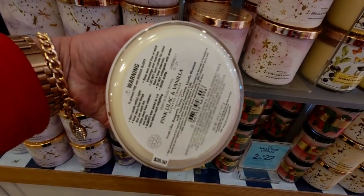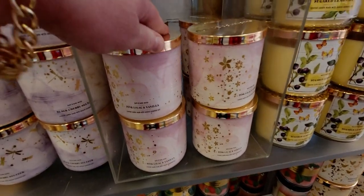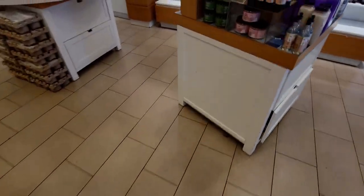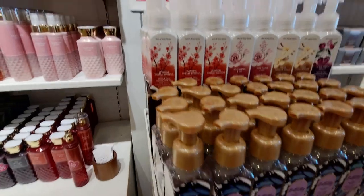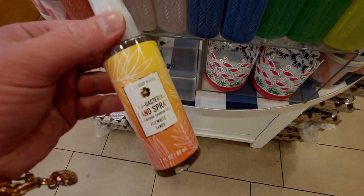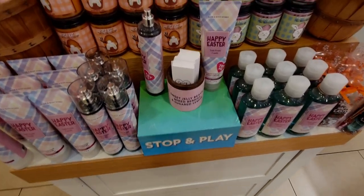That's my cat talking in the background — he's always chatting when I'm doing my videos, he's a very talkative cat. Over here are single wicks. Heading over to the next three-wick candle table. The butterfly soap is back in store! This is also $2.95. This was one of my quickest trips in the store today — I wanted to get home to take my kiddos to the park before it got dark.